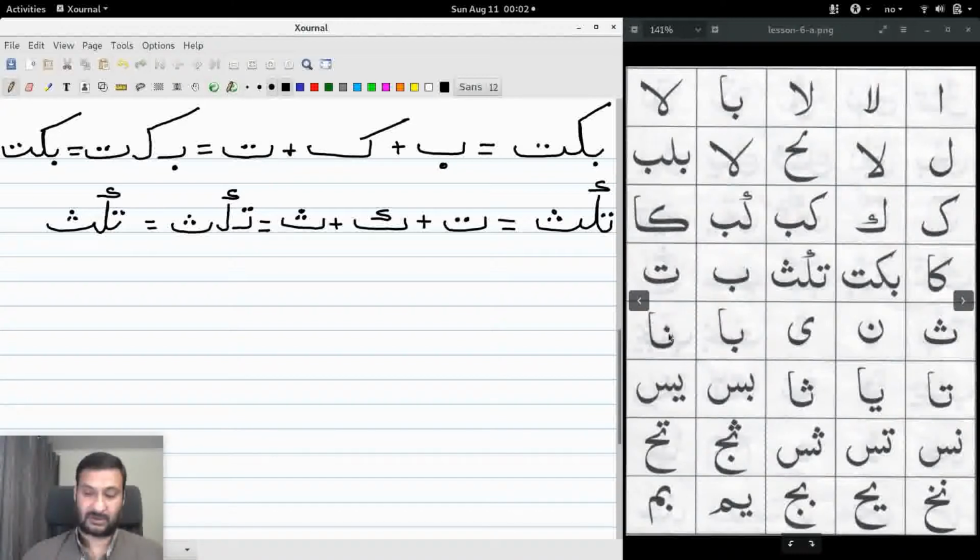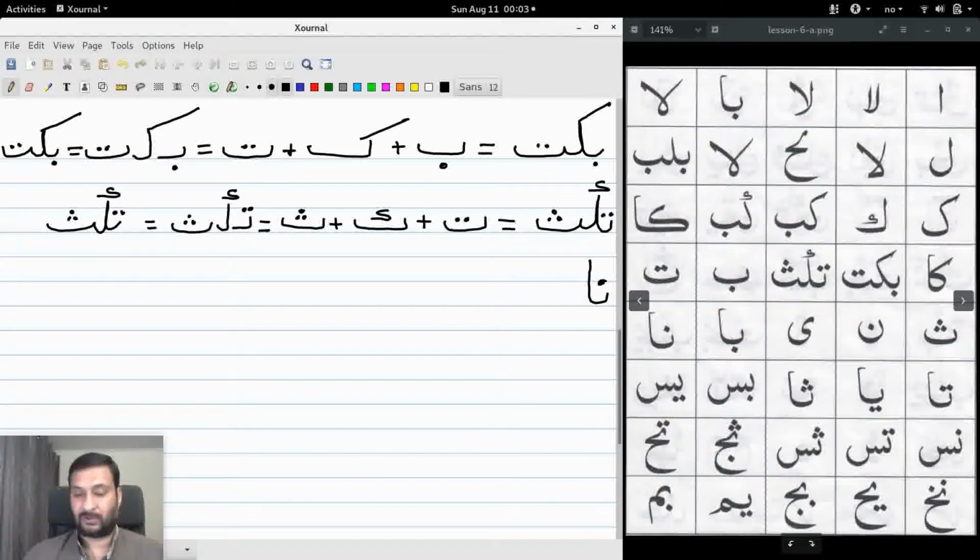The next construct is na, noon alif. So why this is shown here is to help you differentiate. When the dot is beneath this word, it is ba, because ba has the dot beneath it, and noon has the dot inside it, as you see. When it is part of a word, and it's not the end of the word, then noon appears like so, with a dot on the top, on the small vertical line, and I'll show you. So we'll cover this noon alif.